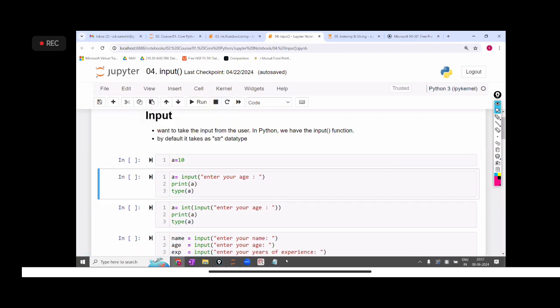Done. Now, this is the question. First, start is equal to input of how old were you on your start date. It is asking how old you were when you entered the company. When you joined the company, at that time, how many years old were you? 24. How old are you today? 26. Assume. Now, how many years completed? 2 years. Now, it has to print that congratulations on 2 years of service.